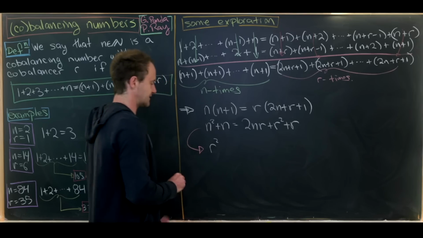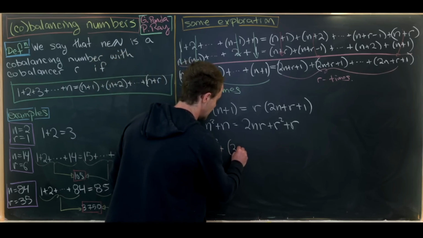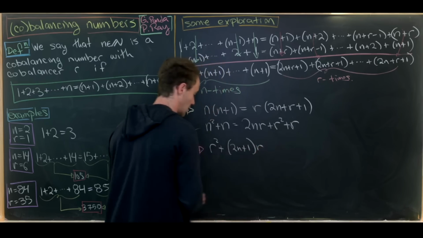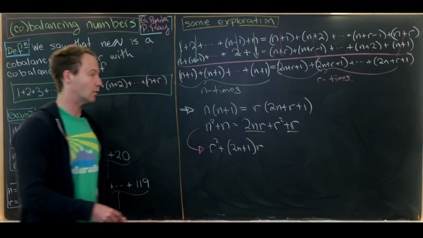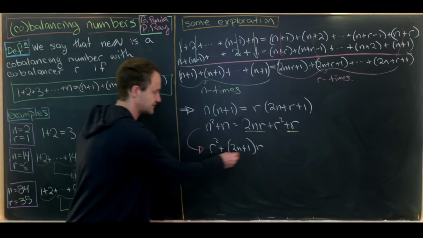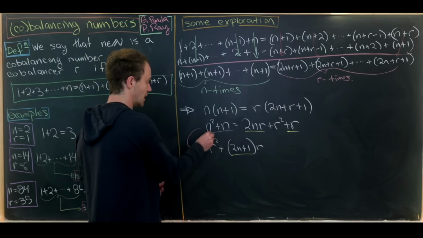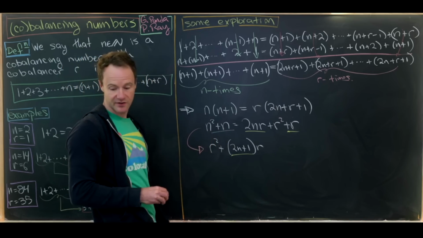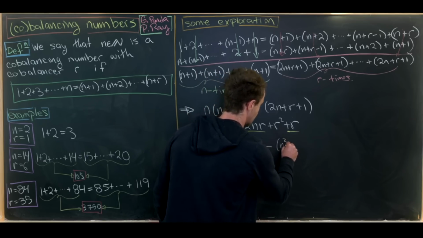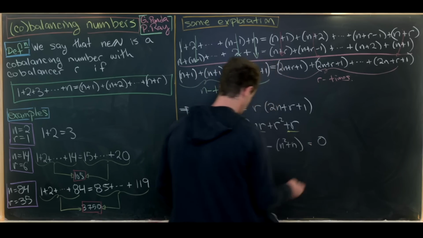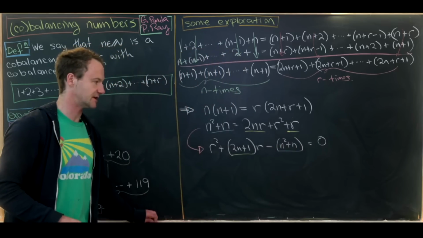We can do that as follows. So we'll have r² + (2n + 1) times r. That comes from factoring a 2n and a 1 out of those two terms, so that comes from the yellow underline. And then this blue underline will be moved over to the other side of the equation, leaving us with minus (n² + n) = 0. Where I kept those grouped just for simplicity.